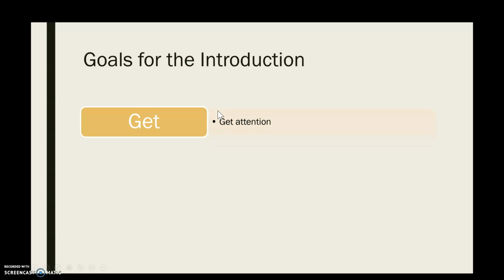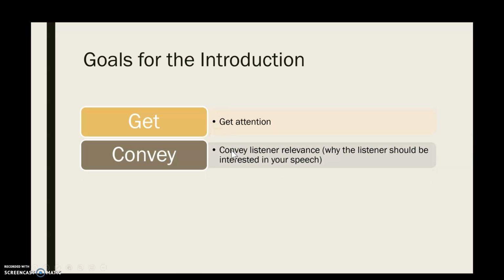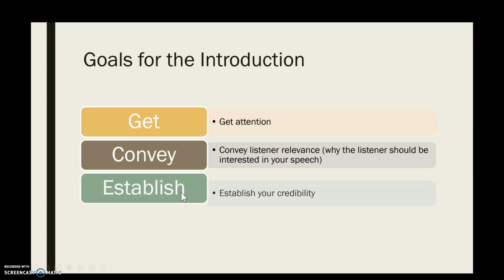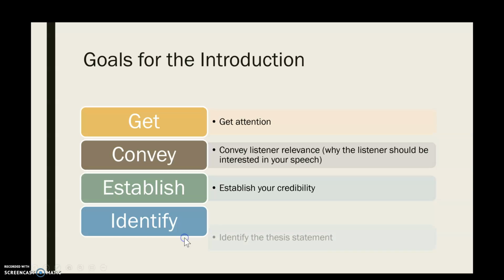So you're going to start by getting the attention of the audience. This is the attention getter we've talked about. Then you want to convey listener relevance, why the listener should be interested in your speech. Then you want to establish your credibility, especially in a longer speech. Why are you the person they should listen to about this? And then identify the thesis statement, which will outline your main points.